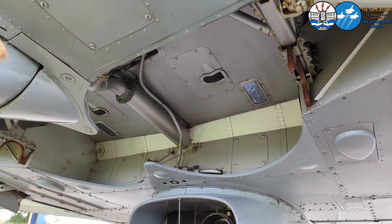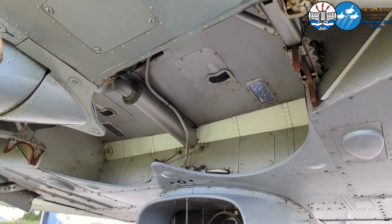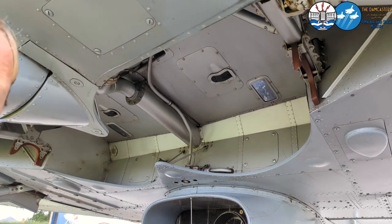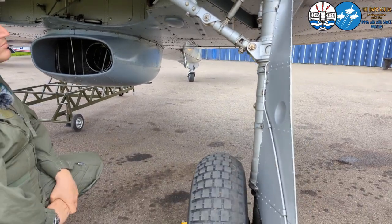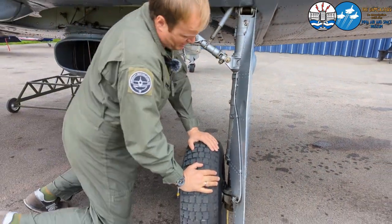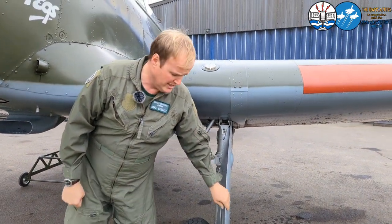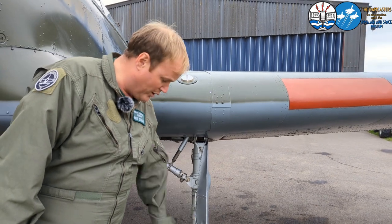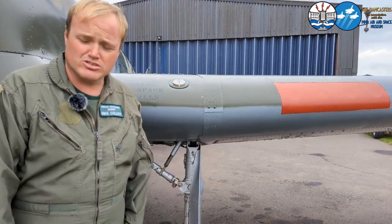So there's a lot of thought going into it for the pilot to ensure that it's there, especially when you have a hydraulic problem, the doors are designed to pull the gear out as well. That's right. And it also gives the Hurricane a very low undercarriage and flap limiting speed of 120 miles an hour. If you think of the amount of load on a hydraulic pump of pulling this wheel and this door up, there's a hell of a lot of force there, which is why it's got such a low limit.